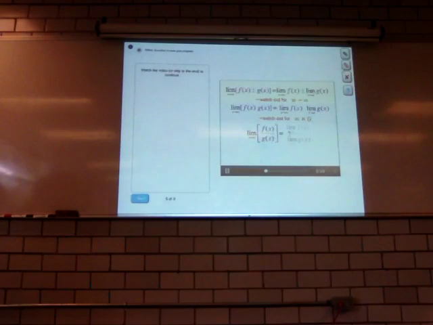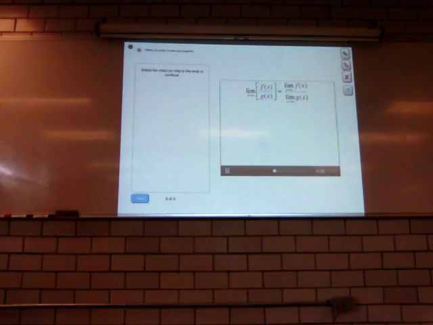The rule here is the same as for previous ones, but now there are a few cases that can cause problems. Let's start by looking at examples where f and g both go to infinity. What's the limit as x goes to infinity of x squared minus 5x plus 6 all over 3x cubed minus 7? The numerator goes to infinity because the x squared becomes the biggest and goes to infinity. And the denominator goes to infinity because of the x cubed term.